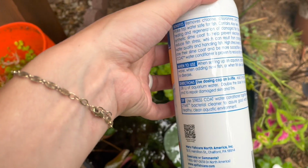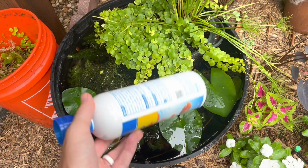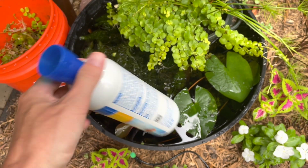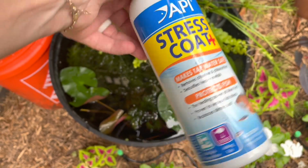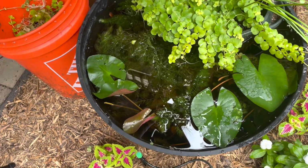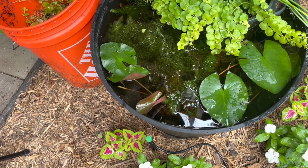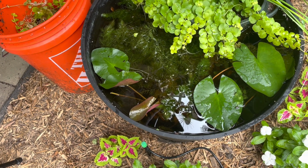So I just followed the dosage recommendations for this size container, and I'll just add this in first and then add the water in, and that seems to work perfectly well. I also use this on a couple goldfish we have inside in a fish tank. I use this for them too, and it works great. Oh, it's so fun that I can see them. I must have stirred up a bunch of little critters or something when I removed all that plant material, because they are going wild.